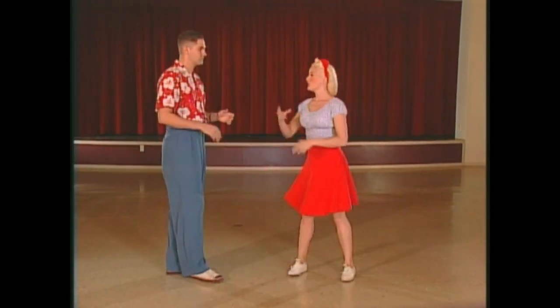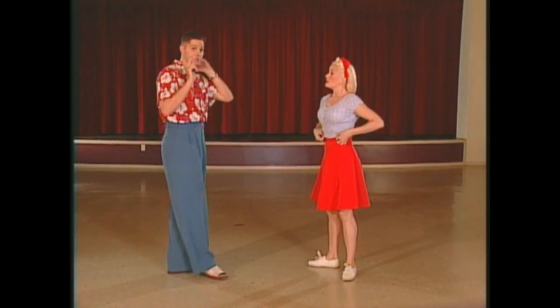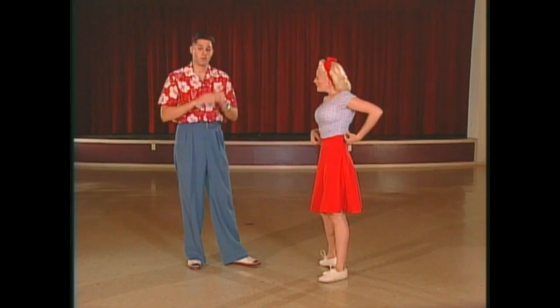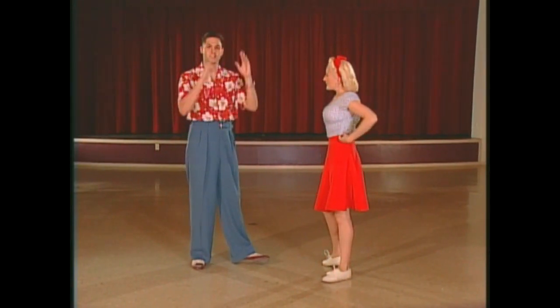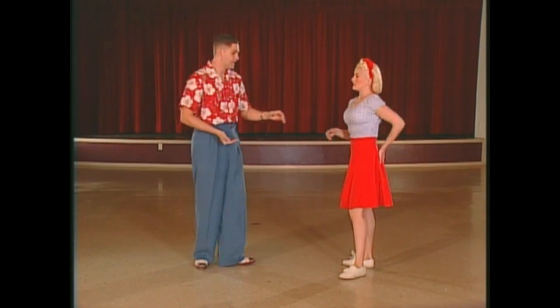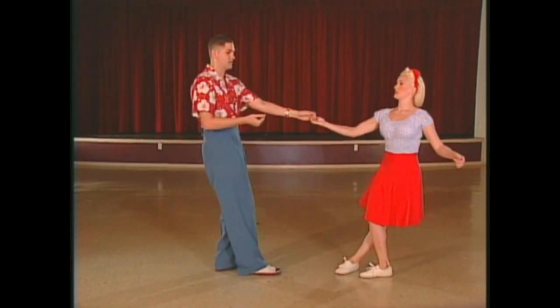So you have to decide what you really like. Okay, now, one of the most important things about the quick stop. When you actually do the quick stop, the drop part of it, you want to end up sitting and not leaning. If we lean away from each other, it's really heavy.